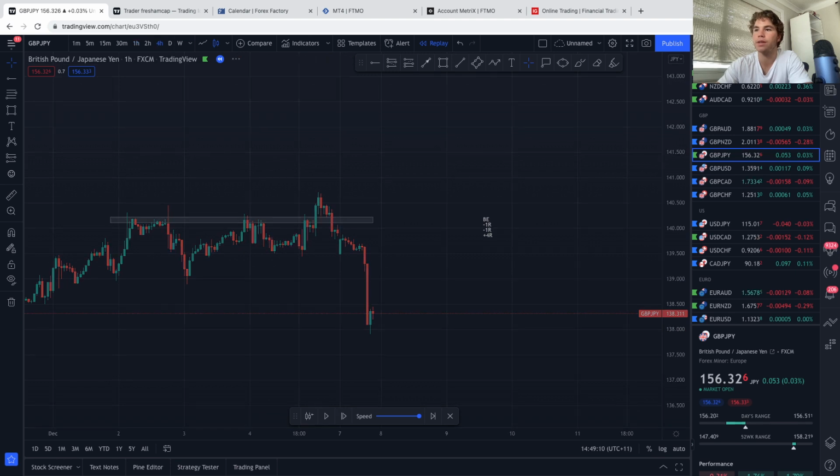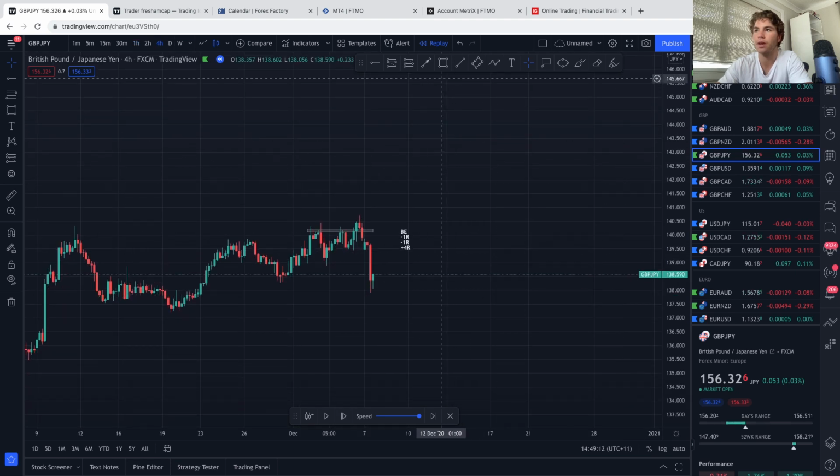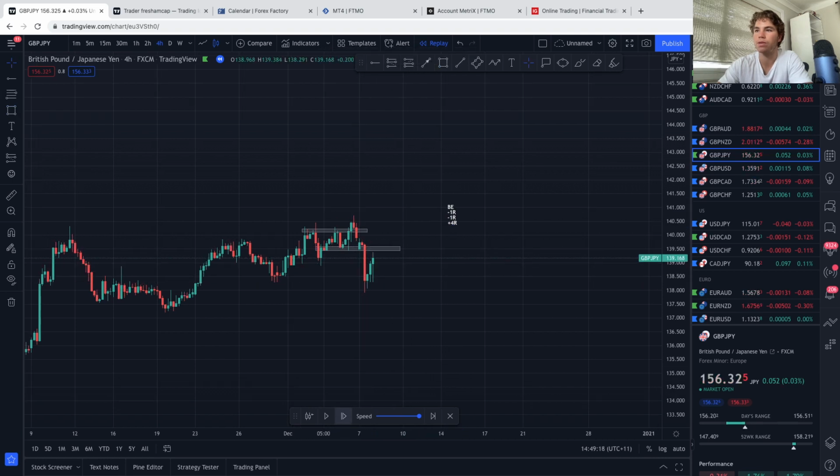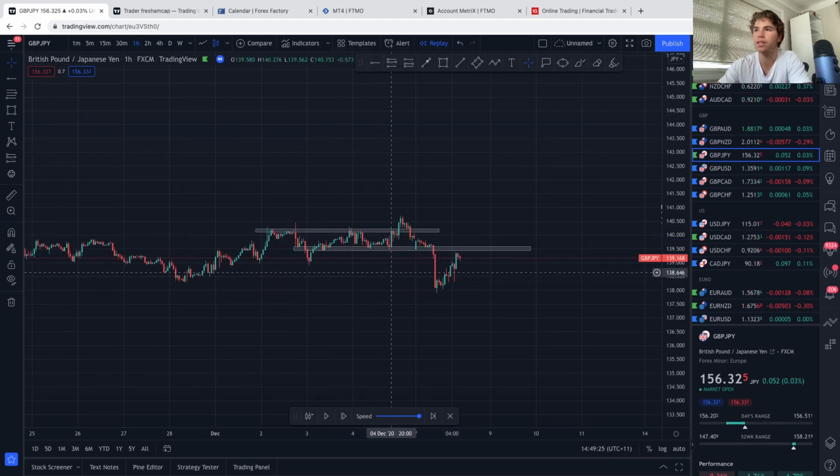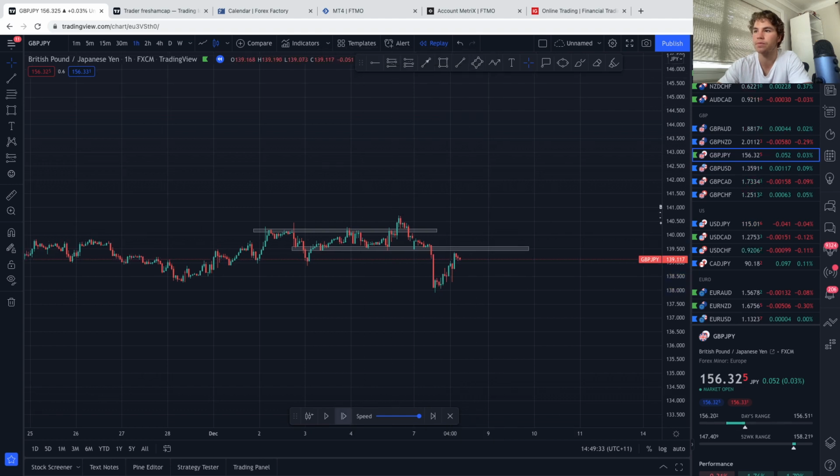Okay, so we've broken down to the downside. Okay, so here's our structure here. We can see price pushing back to that level, we can look for some selling opportunities. Perfect. Okay, flip back to the 1 hour. Okay, keep in mind there is a bit of a trend to the upside on this retest. Okay, so we want to see a nice double top form before we look to trade.